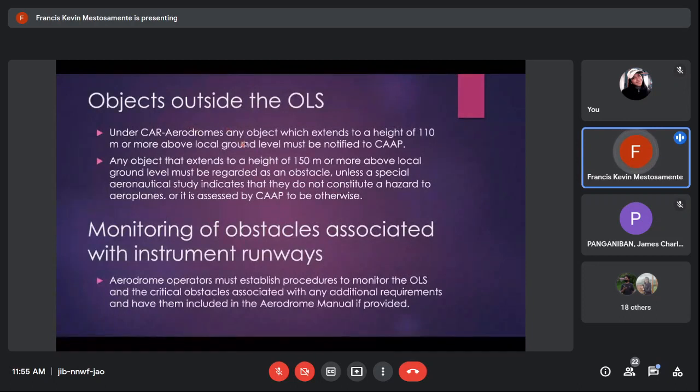However, it's under the law that kahit nasa labas na siya ng OLS, as long as it will extend to a height of 110 meters or more above the local ground level, the building owner and the aerodrome operator should still notify the CAAP.